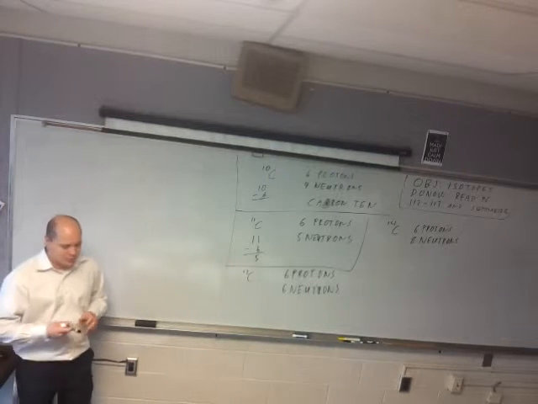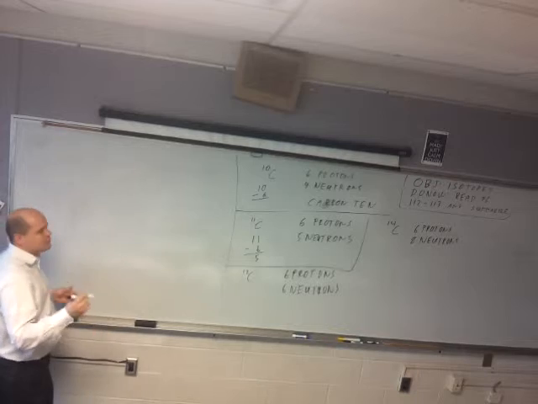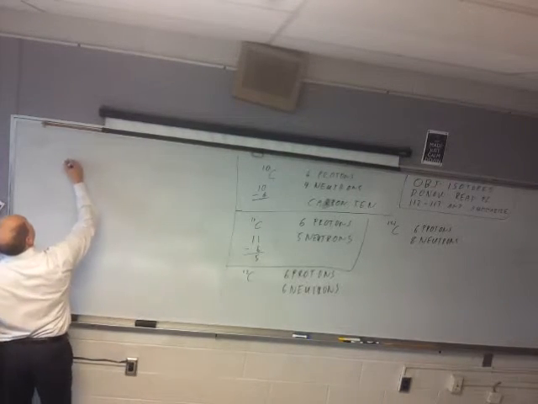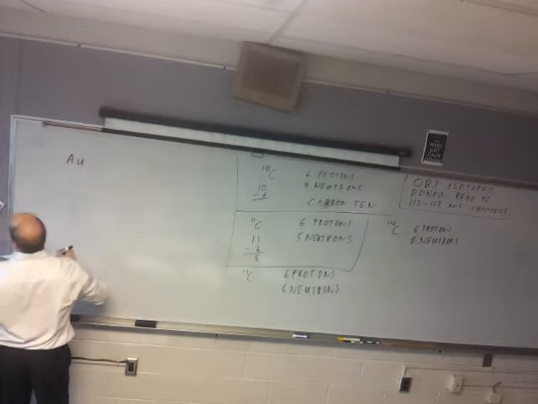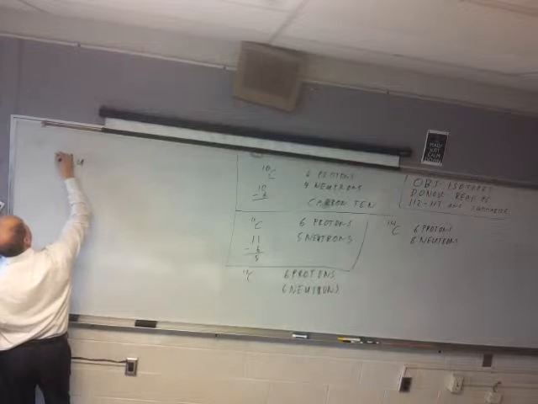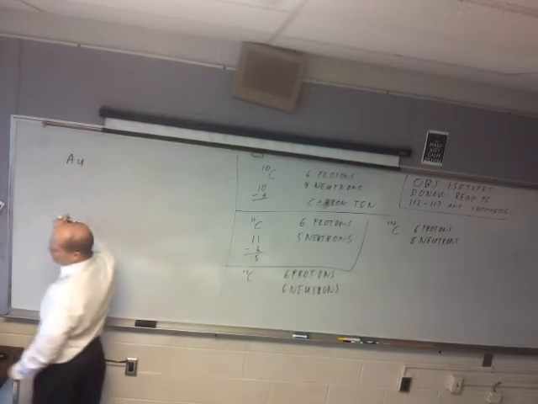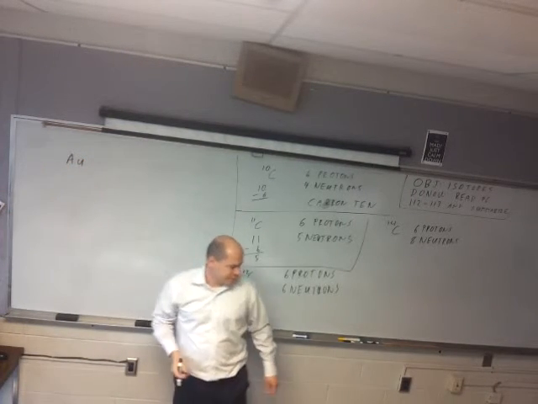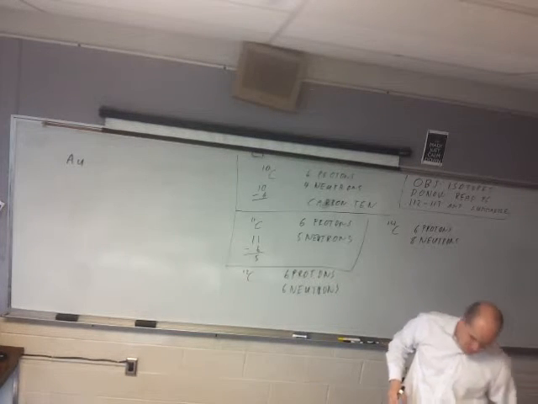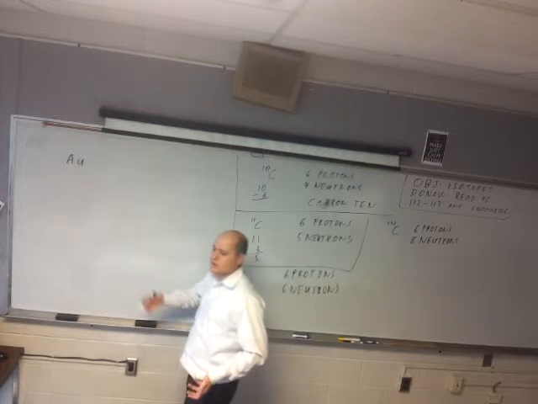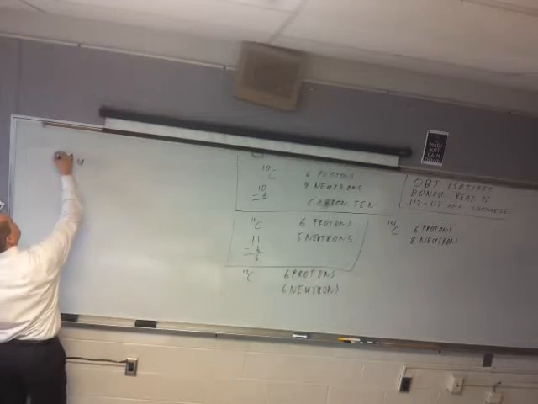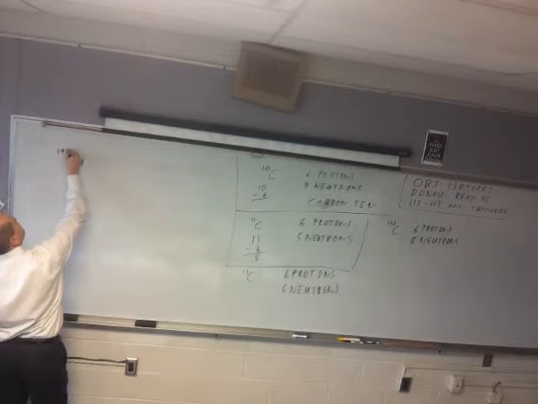Got it? Okay. All right, let's pick a different element. Which one do you want? Gold. Gold is what, 79? Oh, I don't have to write that. And let me just look here. It's 196.9. So that means it's going to have different isotopes around 196 and 197. So we'll just pick any number. Let's do 195. I'm sure it has an isotope with that number.